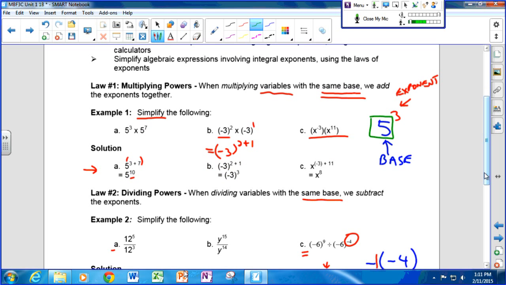Okay. And we can apply those laws in either case. So we took a look at the examples, and we found out that when we multiply powers together, what we do is just add the exponents. Okay, and the way they show it is actually pretty good in the text here. So for example, looking at example 1a, we get 5 to the power 3 times 5 to the power 7, and that's going to be 5 to the power 3 plus 7. Okay, and then we just add those together, and it's 10. Now the way they wrote it isn't too bad. I might be inclined to write it 5 to the power (3 plus 7) in brackets, just to make it clear what we're doing.